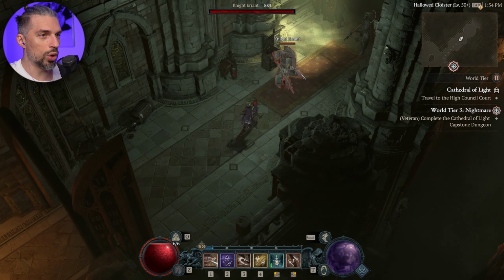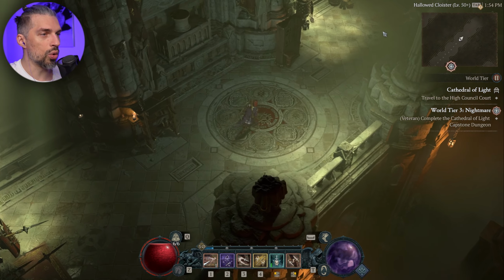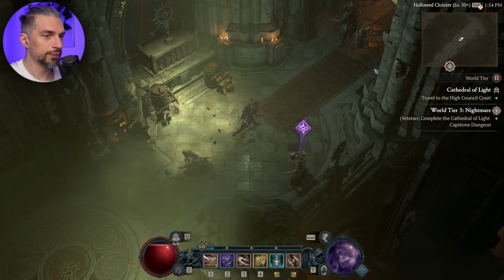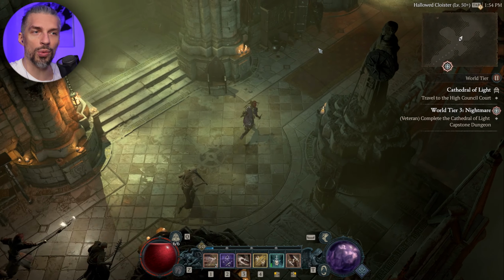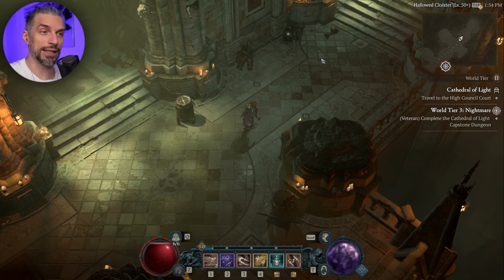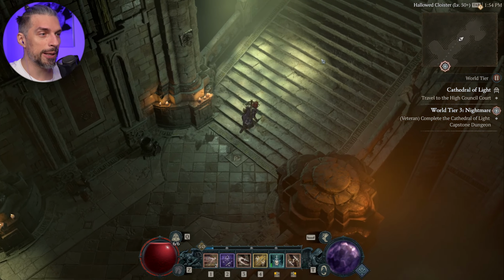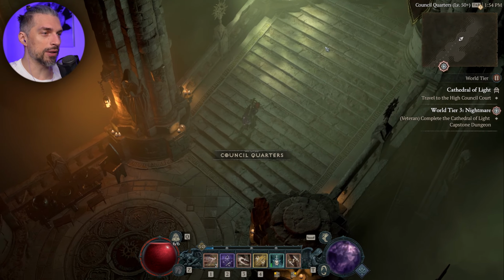So what to expect here? More knights. Travel to High Council Court. Okay. So far it's a pretty normal dungeon, nothing crazy over here. I was expecting something special. Like, the Lilith fight was special, I liked it. It wasn't as simple as I thought it would be. But I was expecting something cool before you can get to the next difficulty, right?